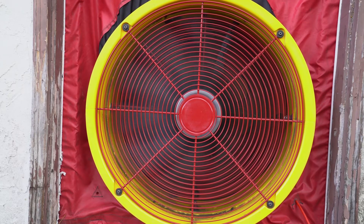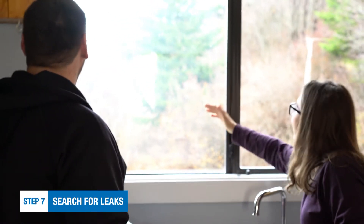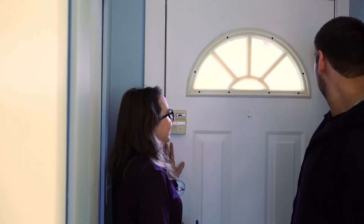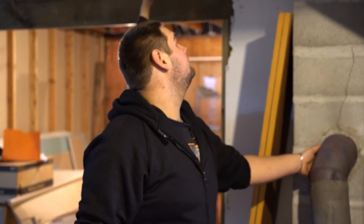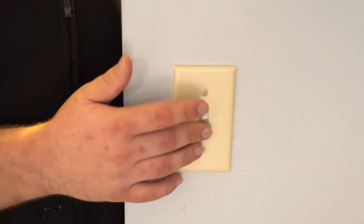As we're running the blower door, it's a great opportunity to look for air leaks because we can actually feel them. Some of the most common places to look are around windows — especially if they're broken, they'll be really leaky — around doors, the attic hatch, boxing joists in the basement where the joists meet the exterior walls, any sort of fans, furnaces or equipment that have to evacuate air to the exterior, and outlets also have quite a bit of leakage.